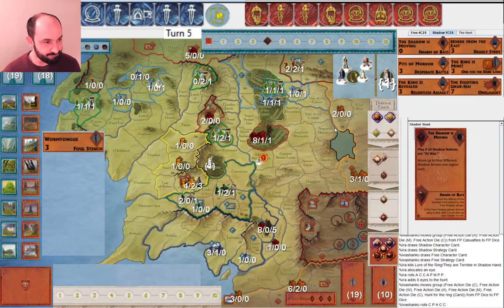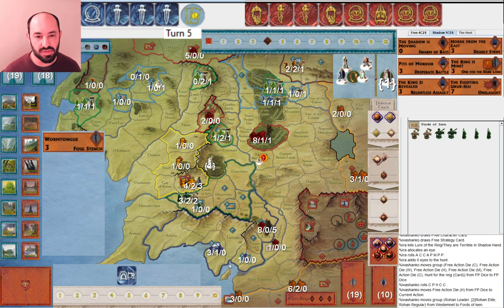Okay, so let's see what happens this round. What am I going to do? I don't know that I have enough to go after Rohan yet. So I think I'm just going to try and clean up Gondor. I think I do have enough movement, given that I got the Shadows moving. I think I have enough movement to go after Dol Amroth, so we'll see what happens.